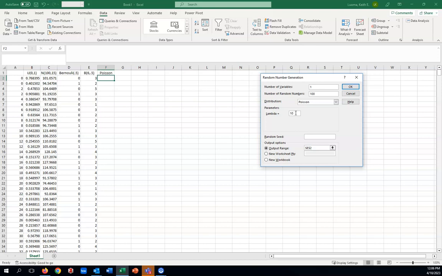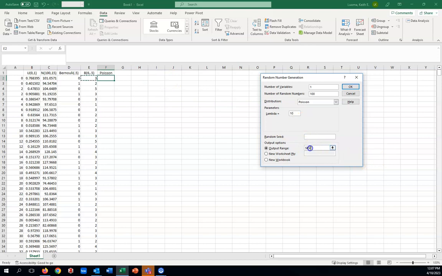Now, with Poisson, when you're using it in practice, you have to have a specified time period you're thinking of. So, for instance, maybe there's an intersection somewhere way out in the country where hardly anyone goes. And so perhaps every hour, 10 cars go through that intersection. Then lambda would equal 10. But we would have to keep in mind that we mean per hour. Now, it wouldn't have to be per hour, it could be per day, but in an application, you want to make sure you focus on what the time period is.